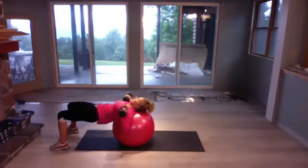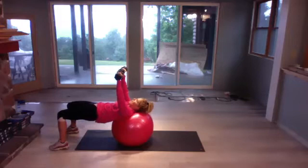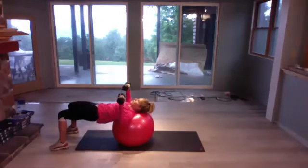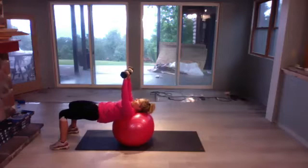Get over my head here. Palms are facing the knees. Keep the butt nice and tight. Here we go. Inhale, exhale, press together at the top. Down slow. Now your elbows should not be touching the ball when they come down. They should be coming about shoulder height and no lower.